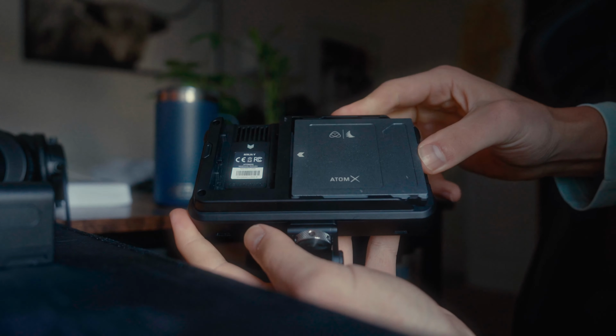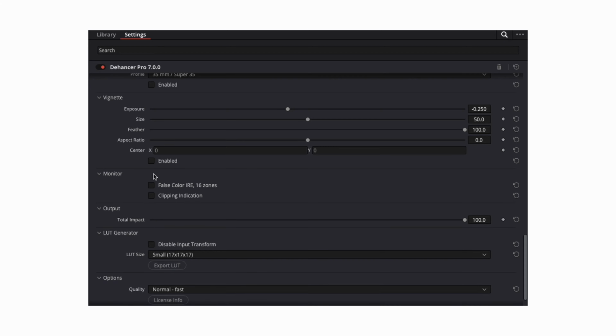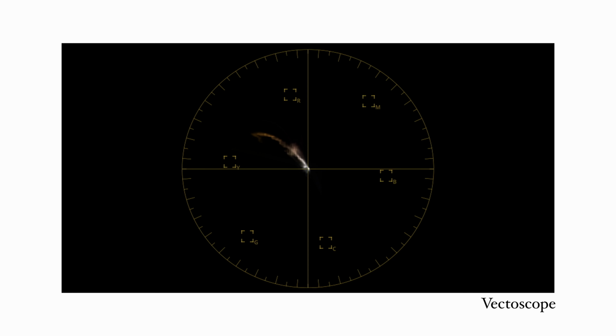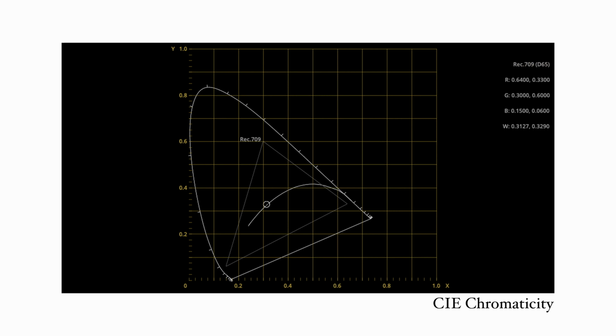Let's say that you don't own a camera monitor, and you're editing your videos on DaVinci Resolve. Well, on the plugin, you can go to the monitor tab and activate the false color tab. Let's say that you don't fully understand the vector scope, the waveform, and all those tools that are within DaVinci Resolve in order for you to understand how balanced your footage looks. You can start by realizing if your footage is overexposed or underexposed, and you have the values in there. Those are some of my favorite features of the plugin. I give it a 10.